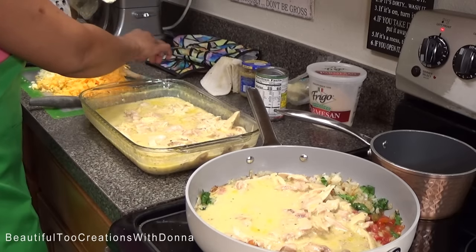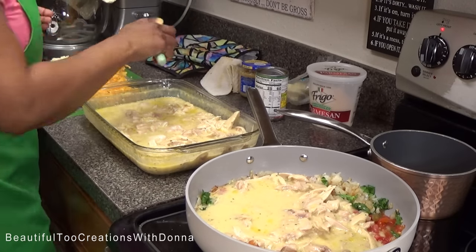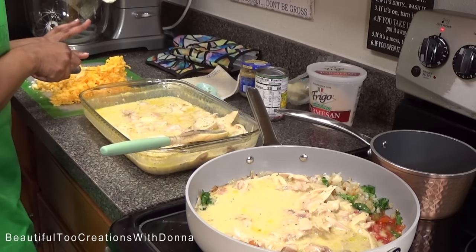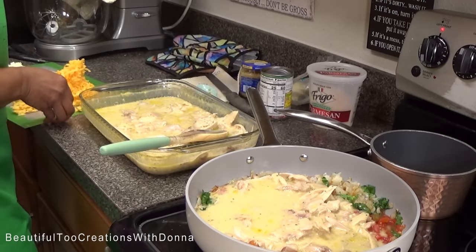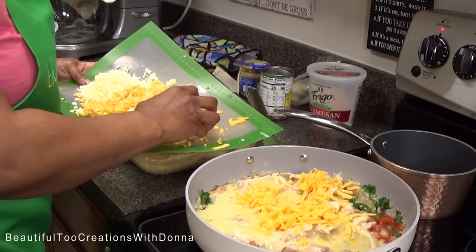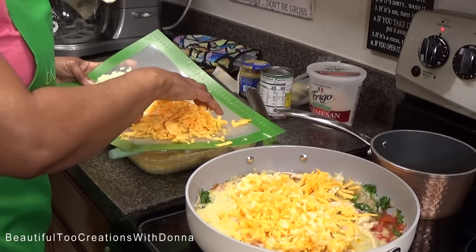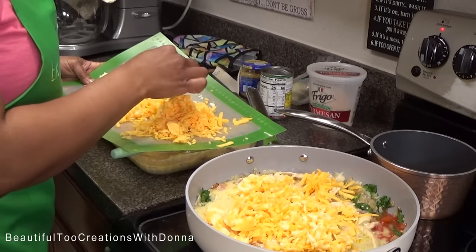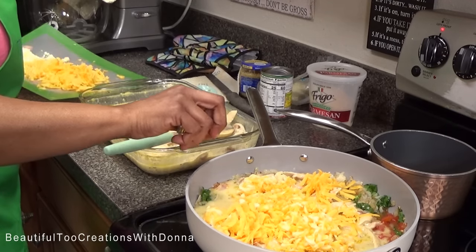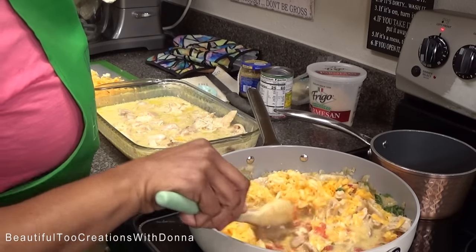Now I'm gonna save some of this cheese to top off the chicken spaghetti. This is the sharp cheese. And this is the Colby Jack. I want the mozzarella on the top too. Okay. So now we're just gonna stir this around, let it simmer just a few minutes so this cheese will melt.